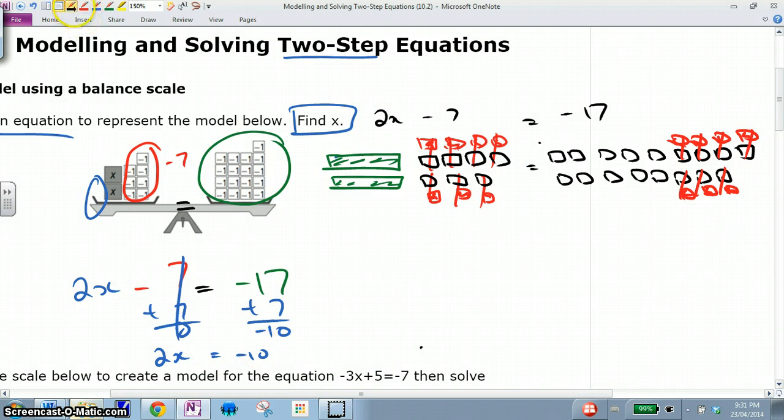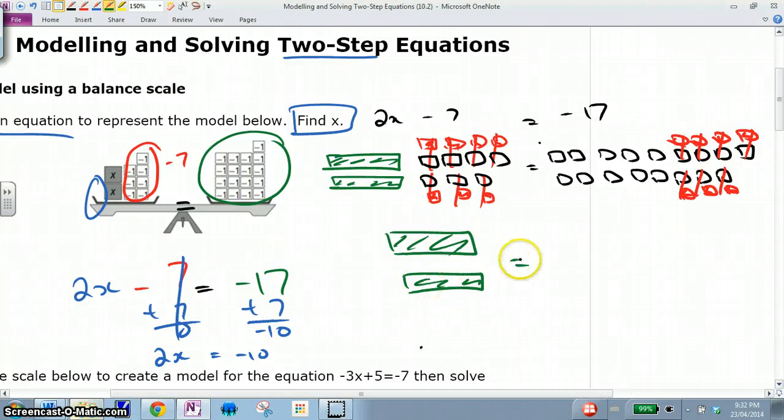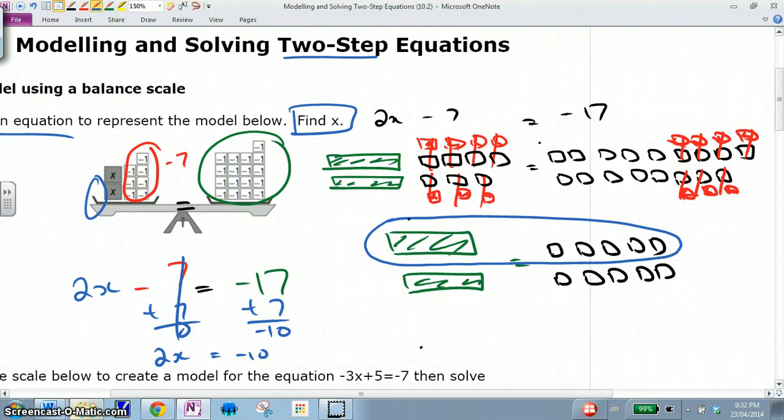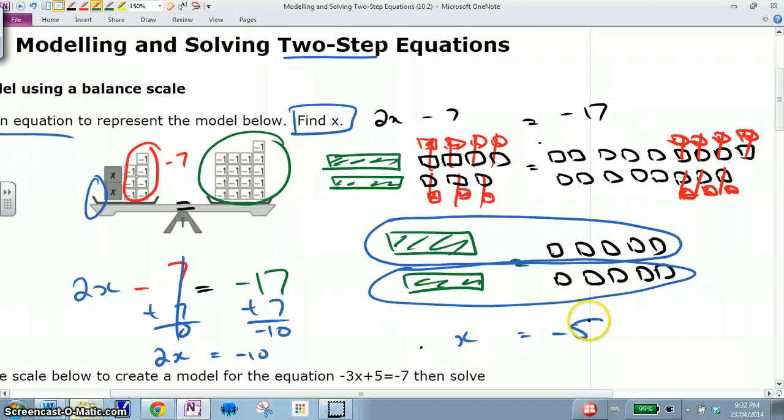Alright, that's the step we've done with our equation. So we still have our x's, and the 2 x's are by themselves on the left, and that's now equal to -10. And now you'll see why I tried to draw this the way we're drawing it. What we really want is x by itself, and because we've drawn it this way, we can see that each x is equal to -5. That x is equal to -5, and this x is equal to -5. So when we break them up into two groups, we see that x is equal to -5.